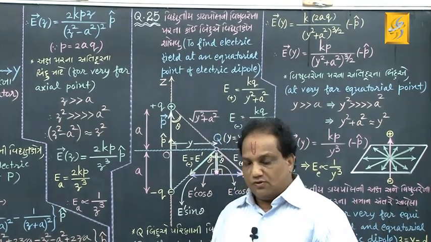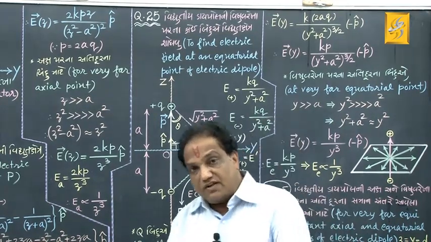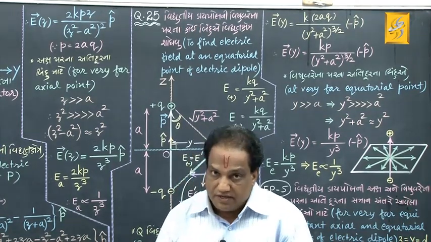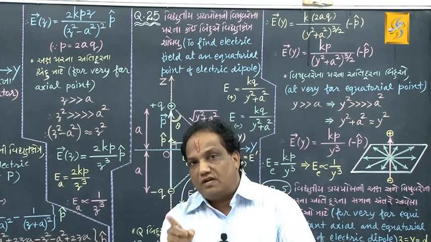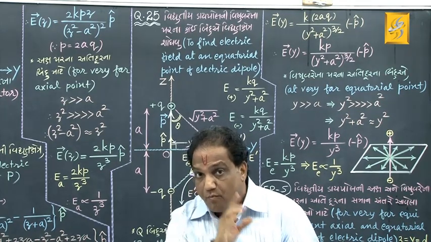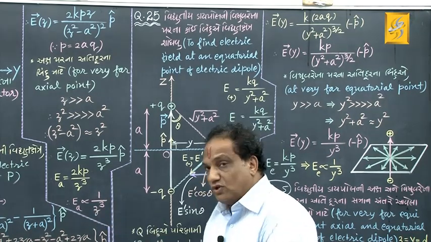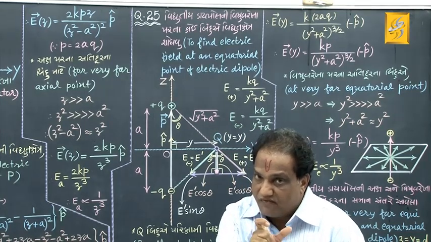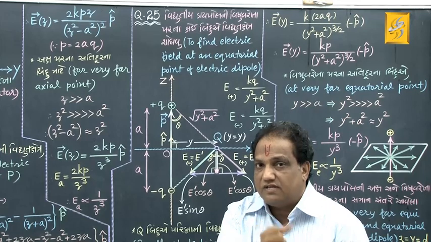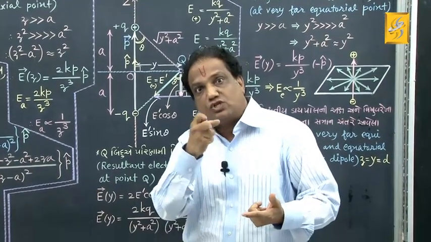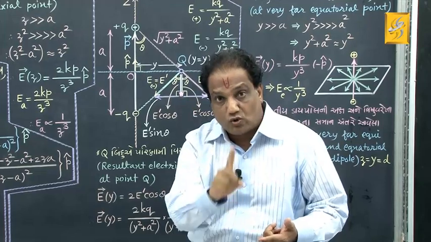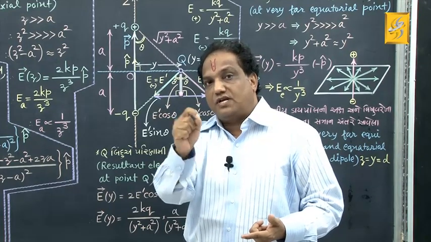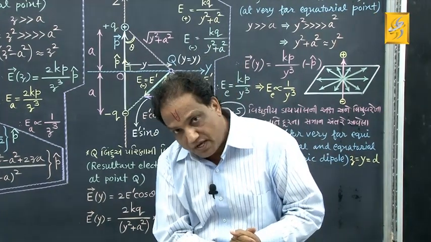Tell me, can you say from this expression that electric field is a characteristic presentation of its source? Definitely. If you have electric field which is inversely proportional to square of distance, it must be of point charge. Here it is inversely proportional to cube of distance, it must be of electric dipole. So from electric field we can recognize whose electric field is like this, correct? You can just identify its source. If we can identify the source of electric field, then we can say electric field is nothing but a characteristic presentation of its source.